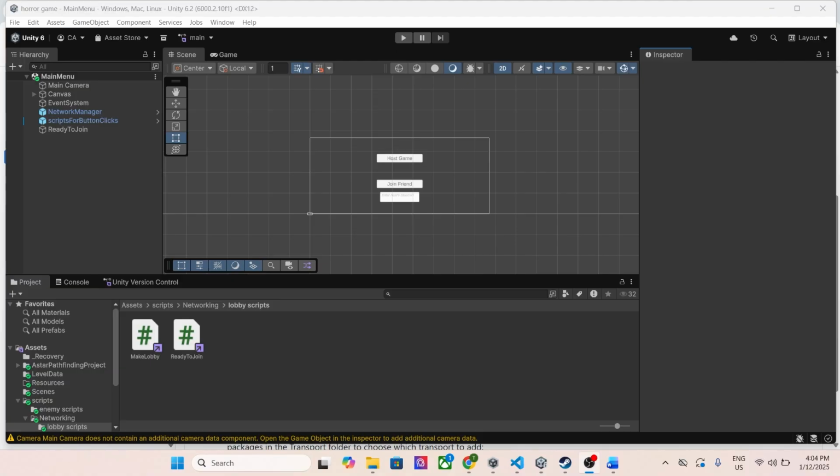Now, although the concept for making this lobby is really simple, there are very few code examples online, which made it very confusing for me to try and make this from scratch. So that's why I'm making this video. I'll show you the scripts I made. I only had to use 2 or 3 scripts. But if it does get confusing at first, don't be shy, because most of it is just debug logs, and we will go through it step by step.